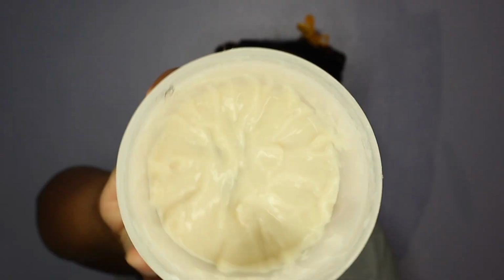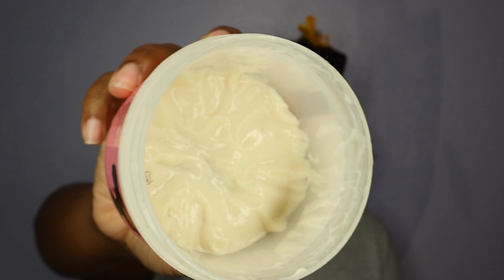Okay, so next I'm gonna use my moisture butter. And this is what the moisture butter looks like inside. Obviously, you can tell that I have butchered this jar. Like, there's barely anything there. That's how much I love it. I'm gonna go ahead and take about this much and apply it to the section just because I don't wanna weigh down my hair and weigh down my curls with this moisture butter because it is on the thicker side.